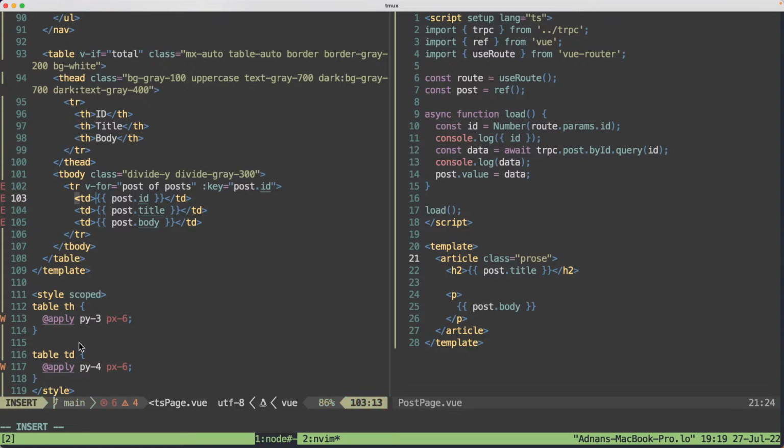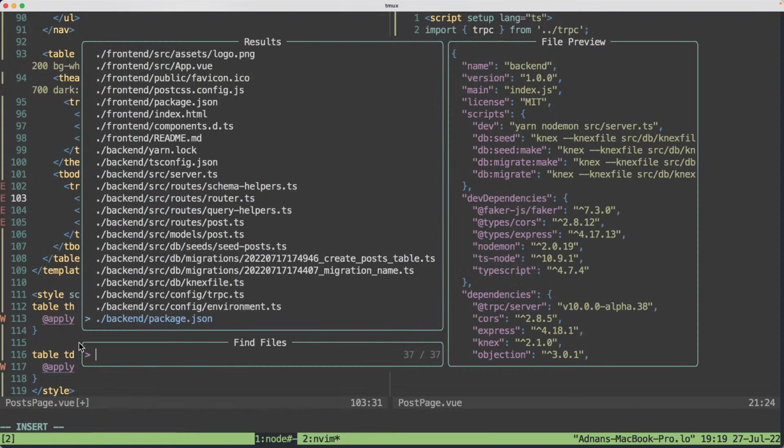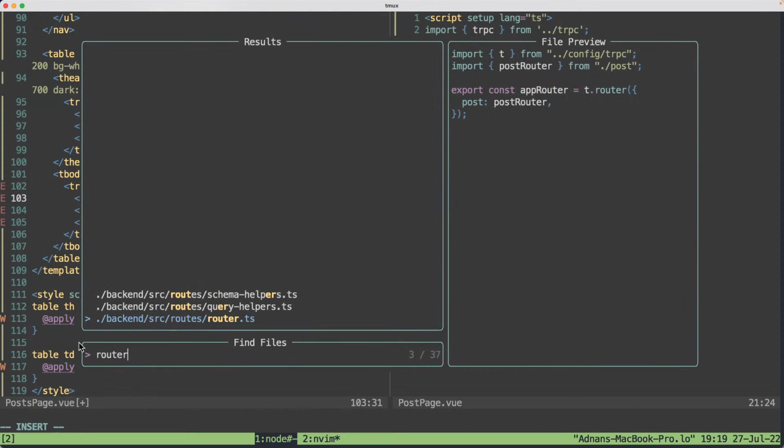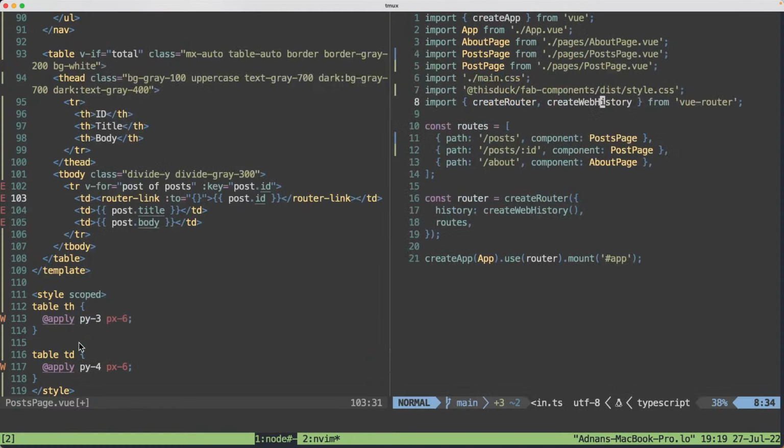All right, let's turn this into a router link, and let's link to... I guess I have everything in main for now, so that's fine.